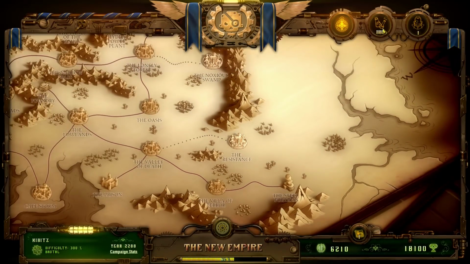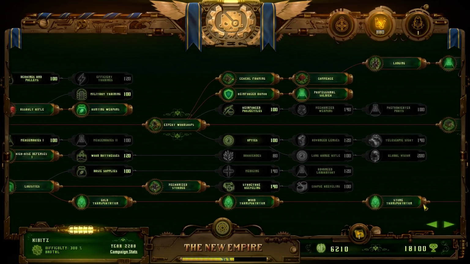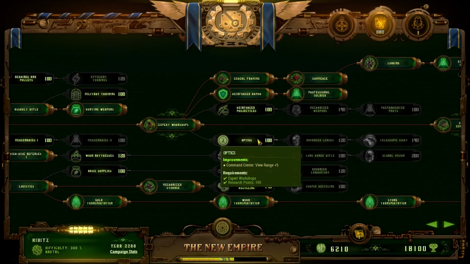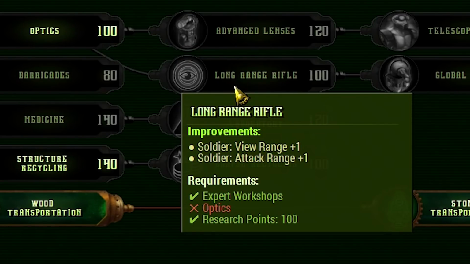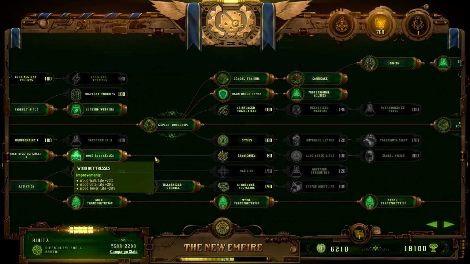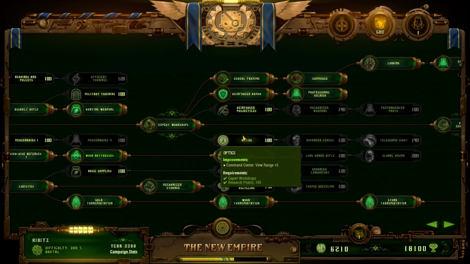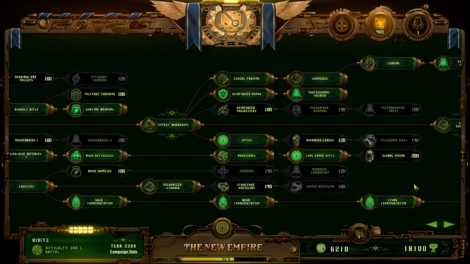Yeah, 880. Decent amount of research points. Quite decent indeed. So, I read in the comments there are some things that can actually help the soldiers a bit more. Yep, the view and attack range. So we'd have to get wood life, barricades, and that. So, 200, 300 points. Seems good. Oh, I need optics. Sure. Okay, so that's that.